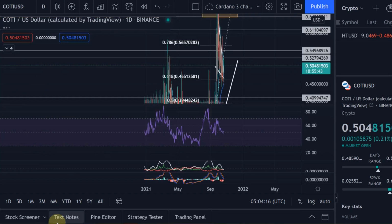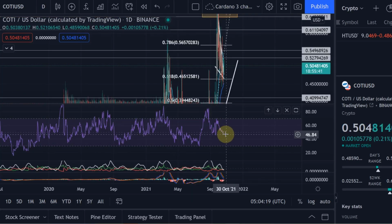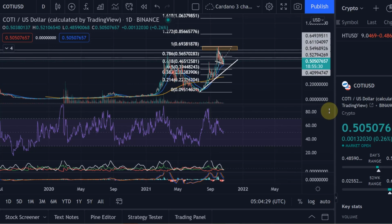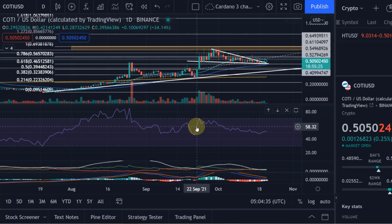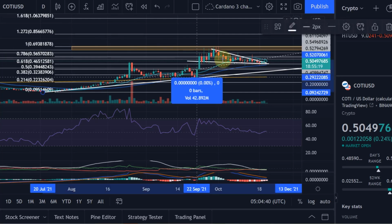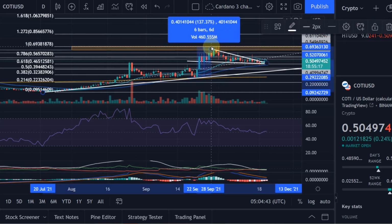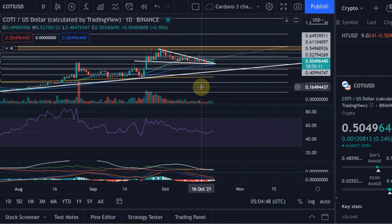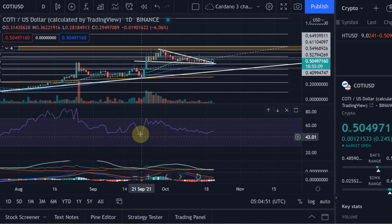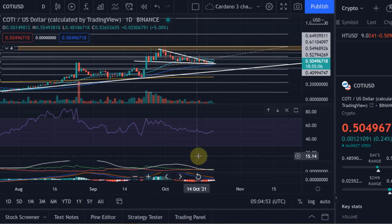Let me go to the daily. On the daily, we obviously have come down quite far. You can see it on the RSI that we have actually come down quite far. We found now support on the 50 line of the RSI. And from here, we have really a lot of scope to move further up. If I zoom in further, the last time that we started a pump, we were pretty much at the 50 level as well. Now, when that happened, we really had some nice price increases. We had some profits of over 100%, so way over 100%. I'm not saying that needs to happen again because we're already at a higher level now, but it is possible. There is a lot of scope to the upside, certainly.